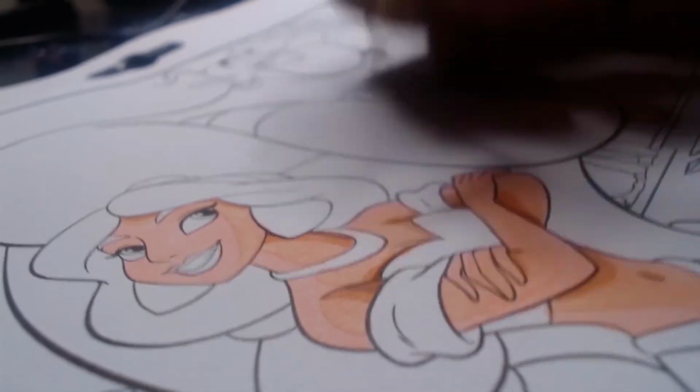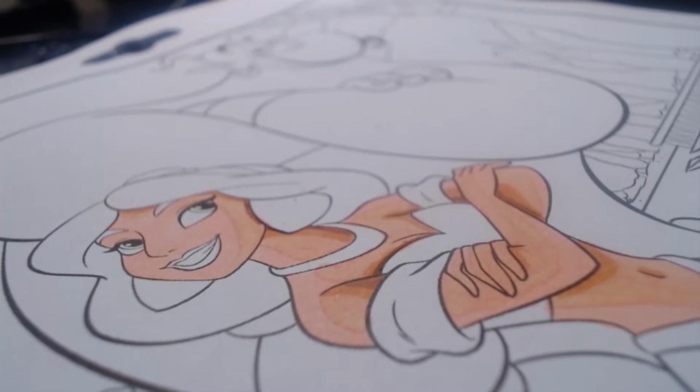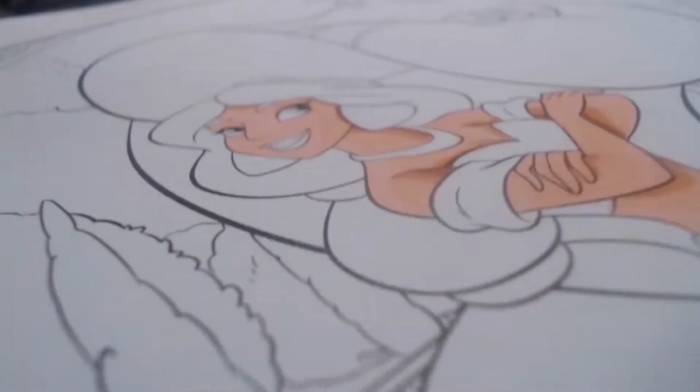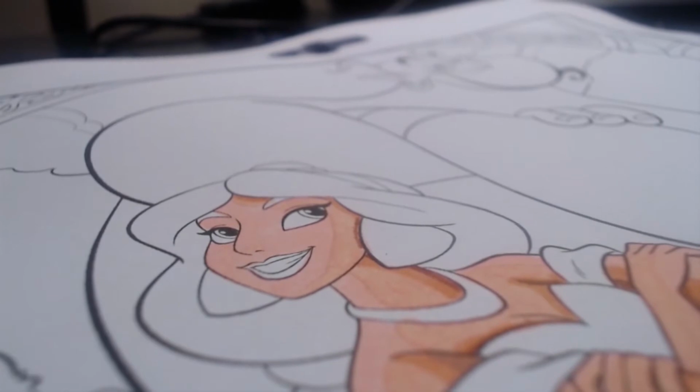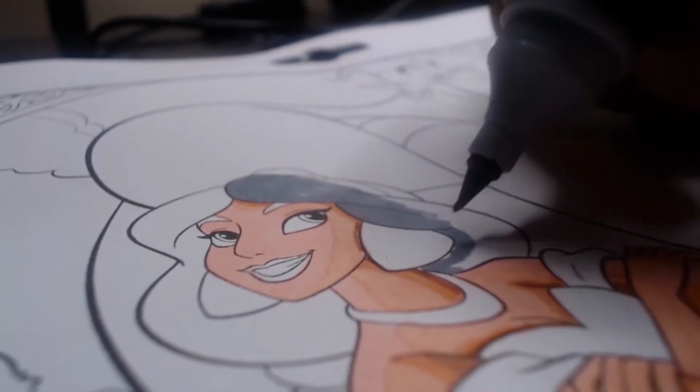Now I want to talk about the quality of this paper. As you saw in the Incredibles video that I've done before, and the Moana, if that is out before this video or after, I'm not really sure of the order of videos, so work with me here. In terms of the quality of the paper, it's actually not bad at all. This is the same book that I did the Incredibles in, so the paper quality is still the same. This one is a Disney princess coloring book and the other was a superhero coloring book. That's pretty much the only difference. The quality of paper is still kind of bad but still good at the same time.